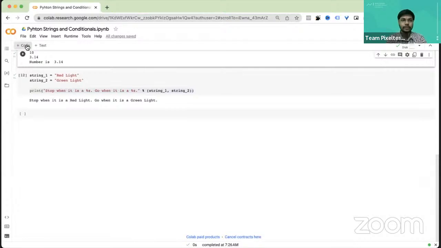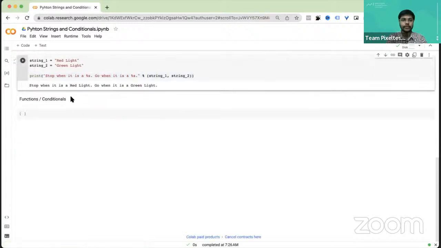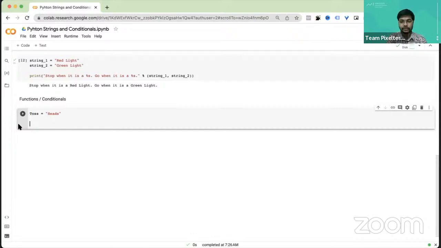Now, if you see, I'm going to say actions or conditionals, and let's go ahead and run this. Now you can see that there is one variable called toss that is created, and there is a new condition, right? So what we're going to do, I'm going to say if toss. So this is a definition. Now, if you see, if toss is equal to, right? So how do you do a check?